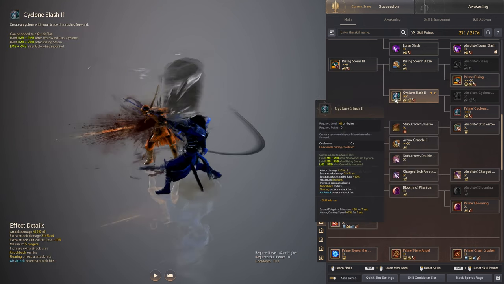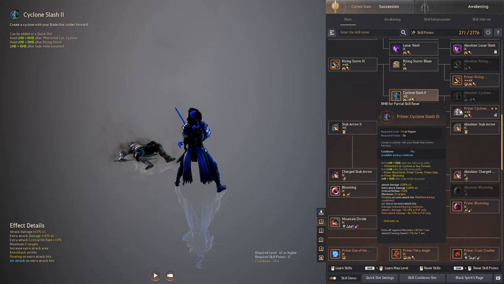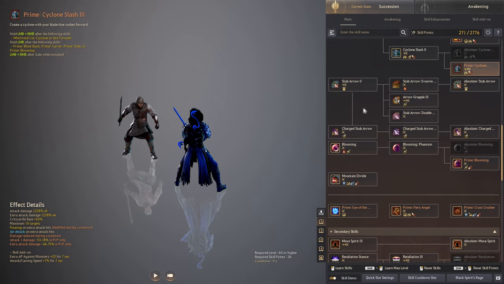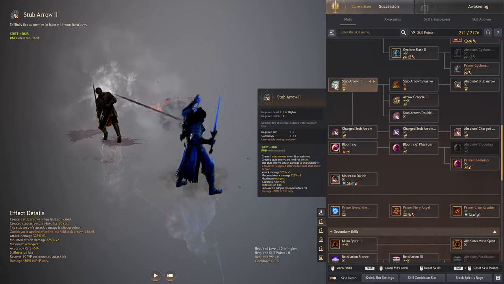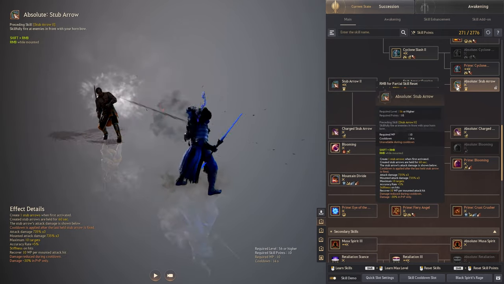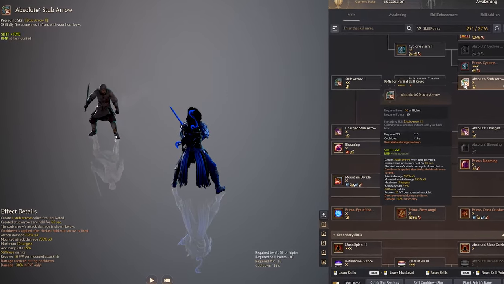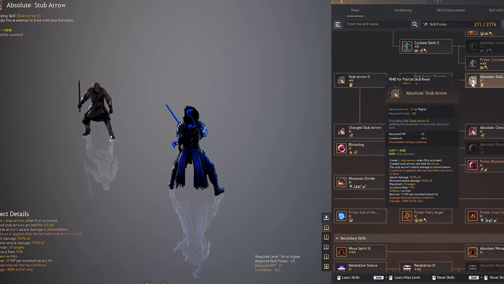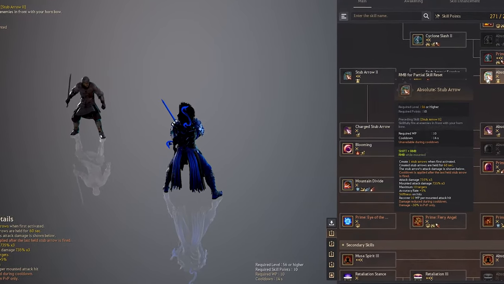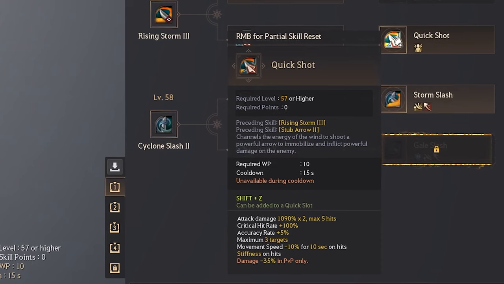This Cyclone Slash skill is also a must for Succession Musa, max it out as soon as you can and get it to prime level. Continuing with Stub Arrow. You will get this skill early on, it's not really efficient for PvE, but it's pretty good in PvP. But yeah, since this is a PvE guide, I will let you choose what to do with it. If you have extra skill points, just learn it. It will be useful for our quick shot later in the skill enhancements.